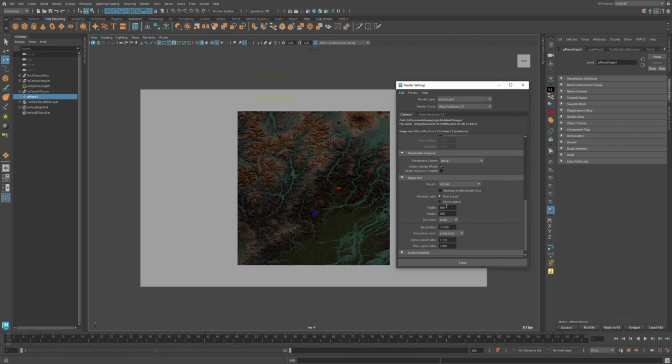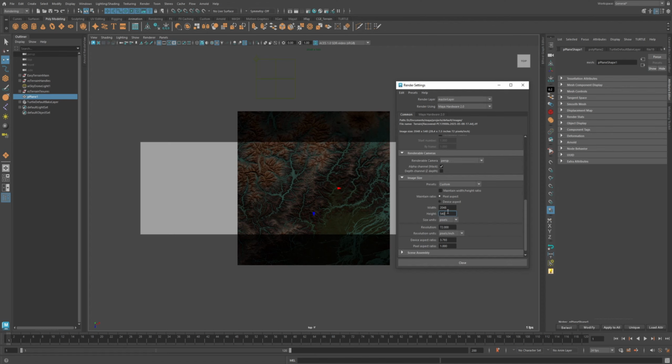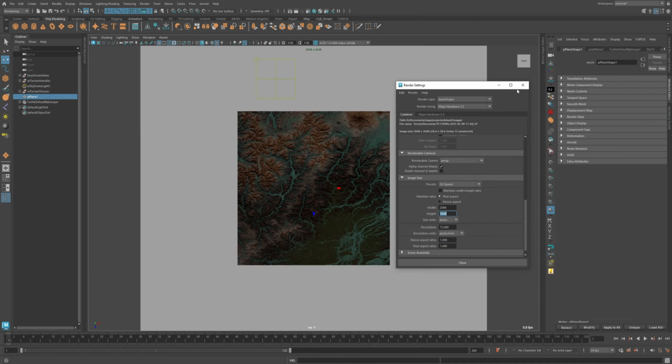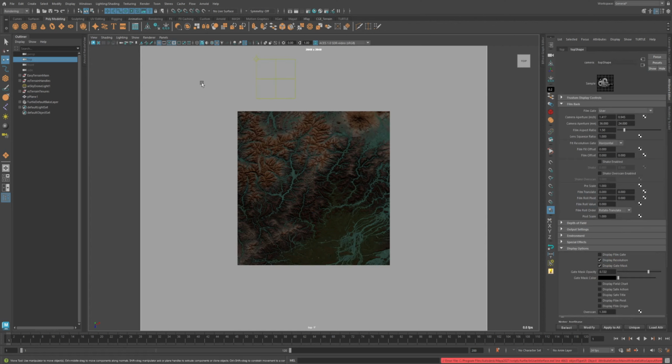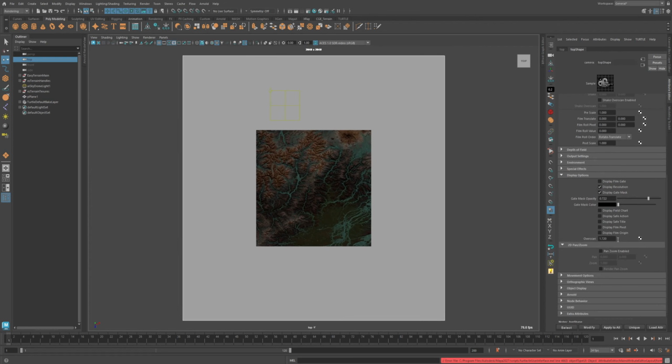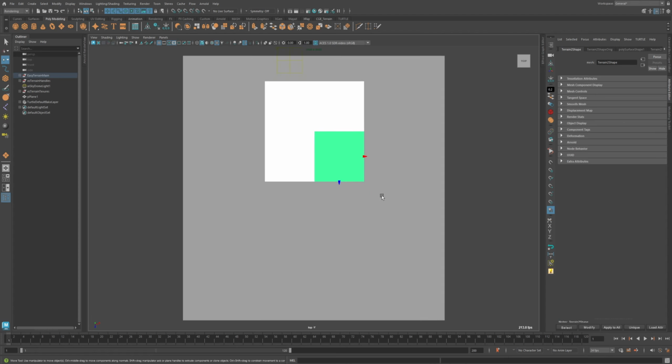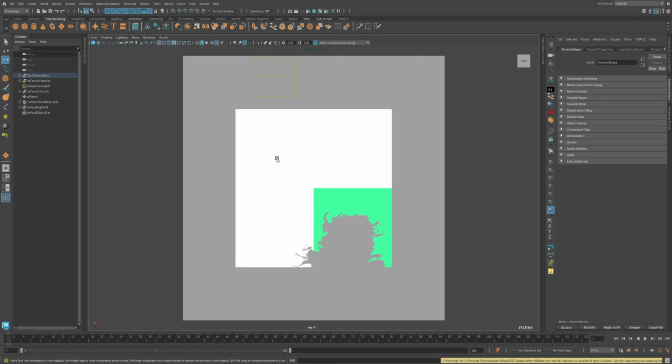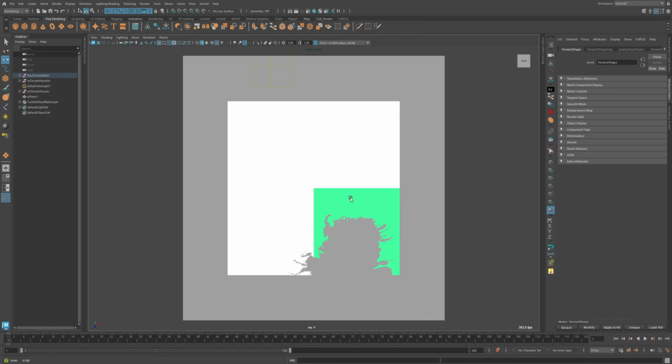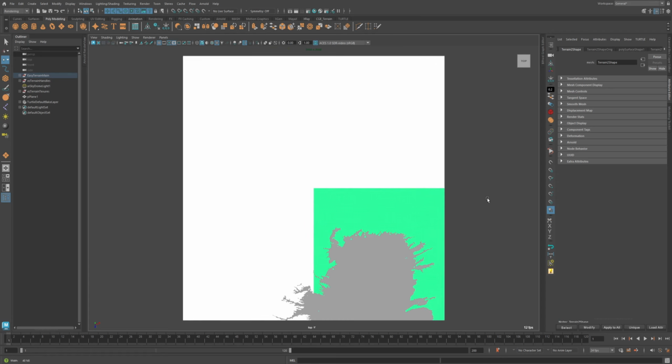Let's change the resolution to whatever resolution you want, something like this, and let's increase the overscan so you can see the render area as well. Now all you need to do is select these train surfaces, press F, it is going to fit them to the camera, and now just zoom in until the trains reach this render area, like this.